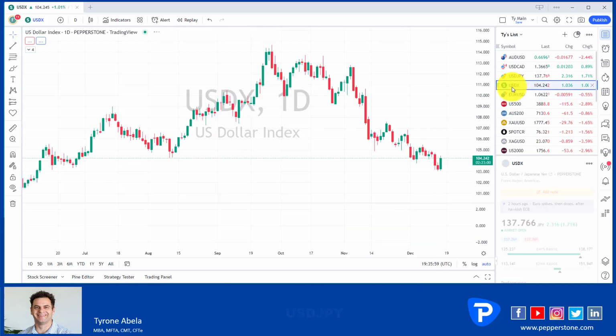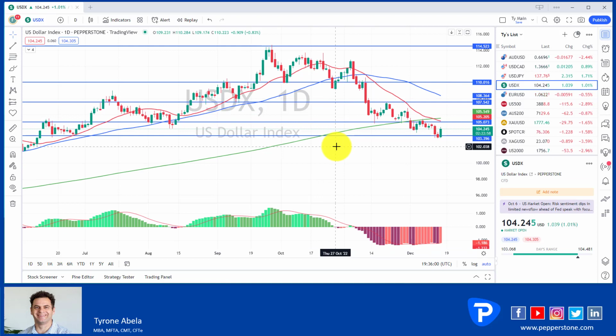All right, over to the dollar index now. Dollar index has been playing the game. A lot of these charts are looking very similar. We were at this zone last week. We knew that the support was at this level at the 103.50. It came down, touched it, did all the things it needed to do, and then had that little mini reversal off. Of course, the euro is the beneficiary of this move, so we'll go into that one in a second.